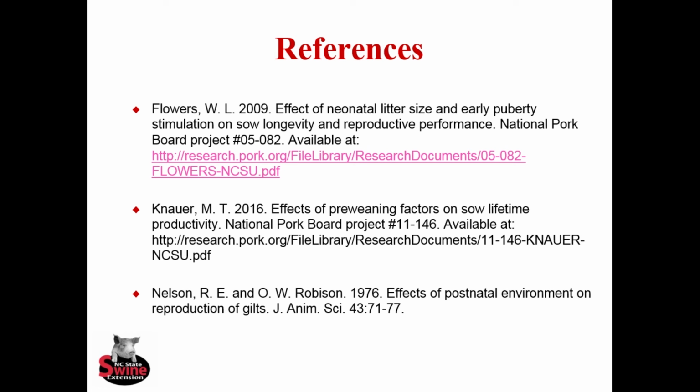Cross-fostering the barrows only, is that just to help the sow, to get her more milk and gilts that are left? So the question is, cross-fostering barrows only, is that to help the sow? Well, piglets a lot of times link up with a teat, and so if you cross-foster the gilts, there could be some stress, or maybe it takes them a bit to establish a teat. Dr. Flowers, do you want to add anything to that? So, I think it does both things. It helps the sow, and her milk is better, more milk than the gilts' is, and that helps the breeding gilts' growth.